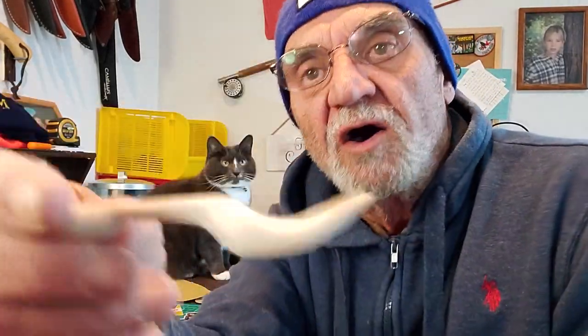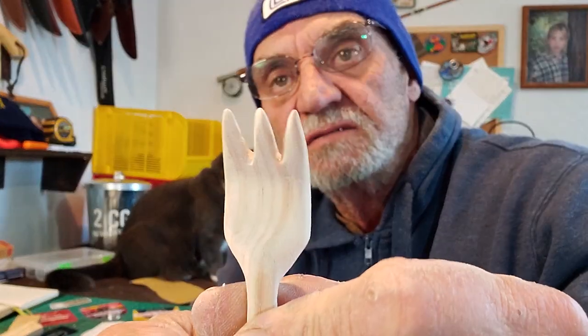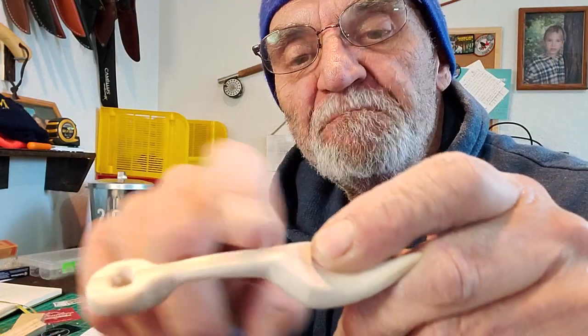So here I am now. I've got it cleaned up with the sandpaper and everything. You can see the forks. Really can't get it much sharper than that. I don't think they'll hold up any more than that, but like I said, it's more of an idea of a fork. I've got a flat piece here, which I want to put some pattern on.